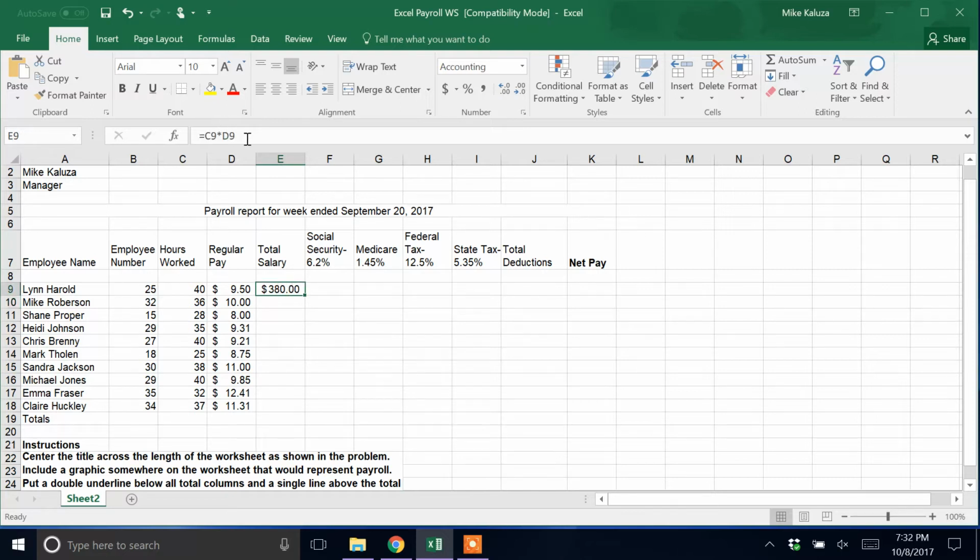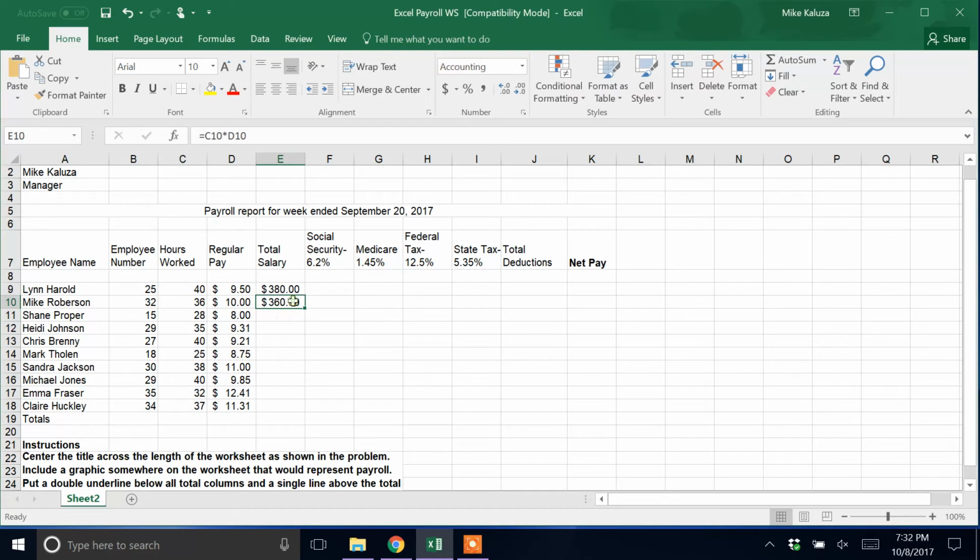The reason we have you type those cells in, and you can see up here on the formula bar that it allows us to change it, is that if, let's say, it should have been 36 instead of 40, then this number changes automatically right away. But if we had put in just the 40 times 9.5, then we would have to actually change this formula again, which is kind of a nice feature. So what you'll do is go all the way across and put in those calculations to get all the way to net pay. Instead of doing every single one of these calculations by hand, we're typing in this, times, here we go, and hit enter.